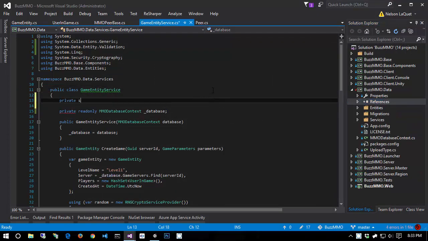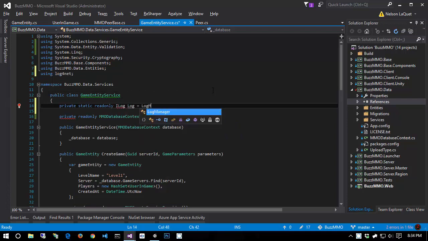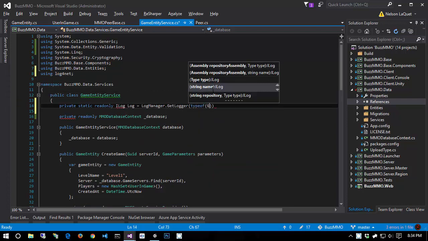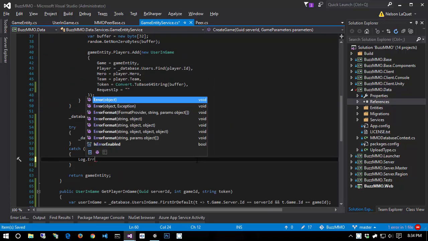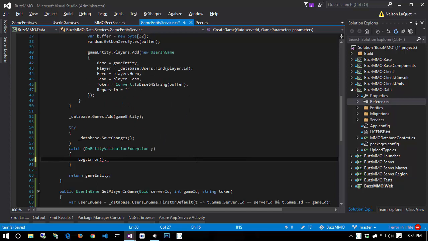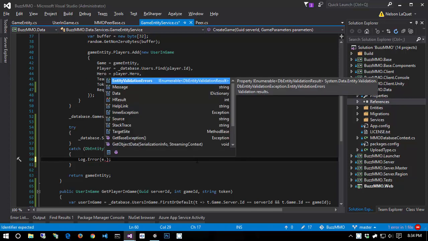So private static readonly ILog log equals LogManager.GetLogger typeof GameEntityService. And then down here, I'm going to say log.Error, and we have entity validation errors.